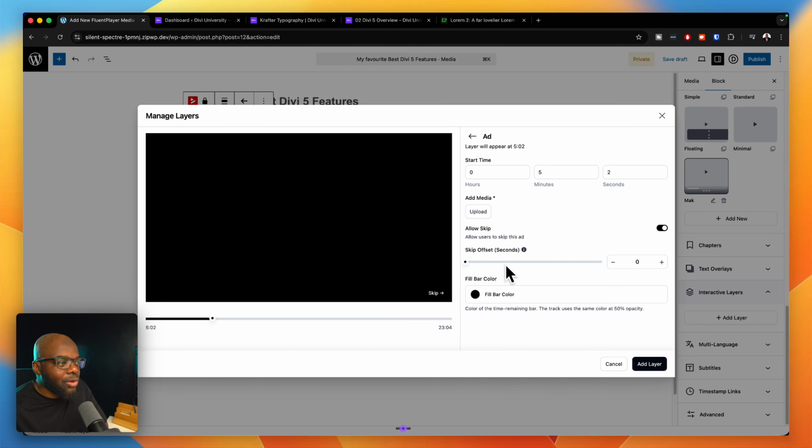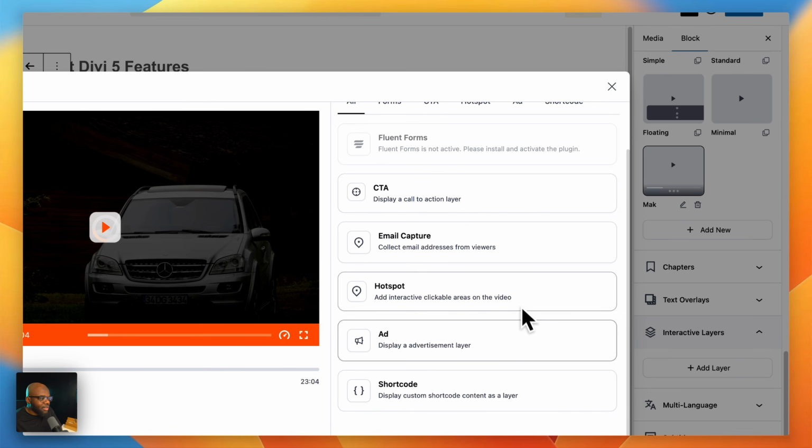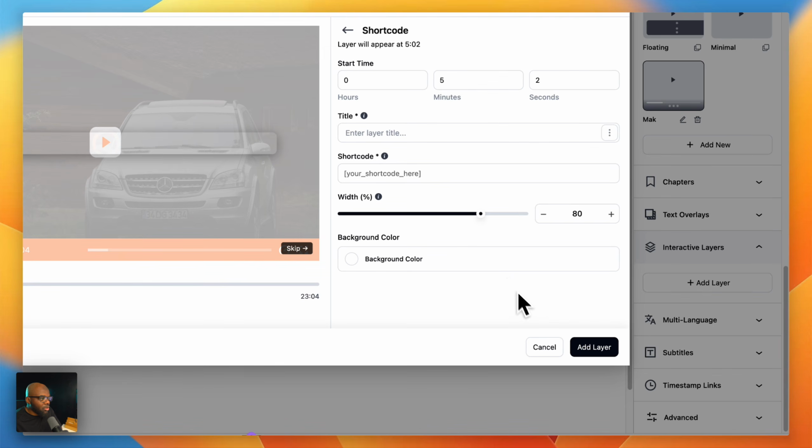Let's say if you have a lot of videos and you can go in, change these, perhaps maybe you have someone that wants to place an ad on your videos. This is where this would work. Okay, right, so let's go back. Let's move on to the next one. Now here we also have a shortcode, so we can also add our shortcode over here.